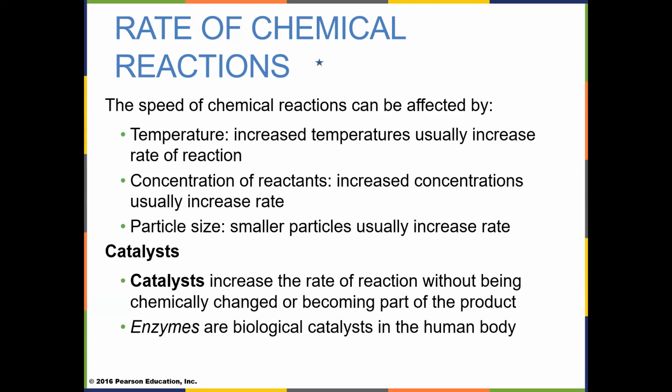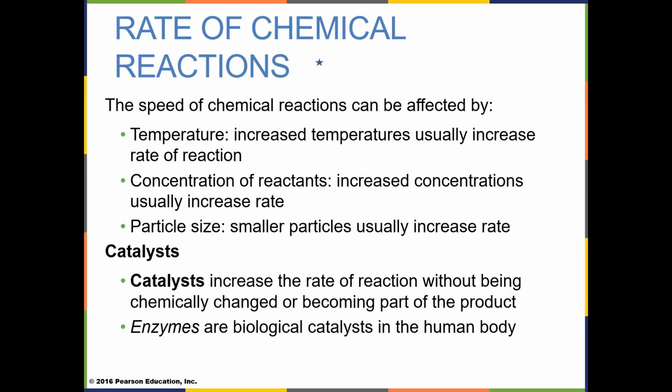We know that chemical reactions go faster at higher temperatures. We know that the more reactants you have, the faster it will go. This is one of those rare cases where if some is good, more is better. And we know also that the smaller the particle size, the faster the rate's going to go, because a small particle size gives you more chances for the reactants to come together.